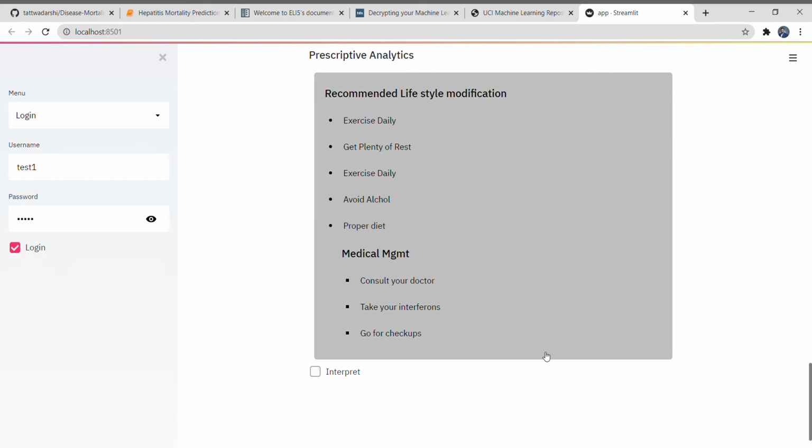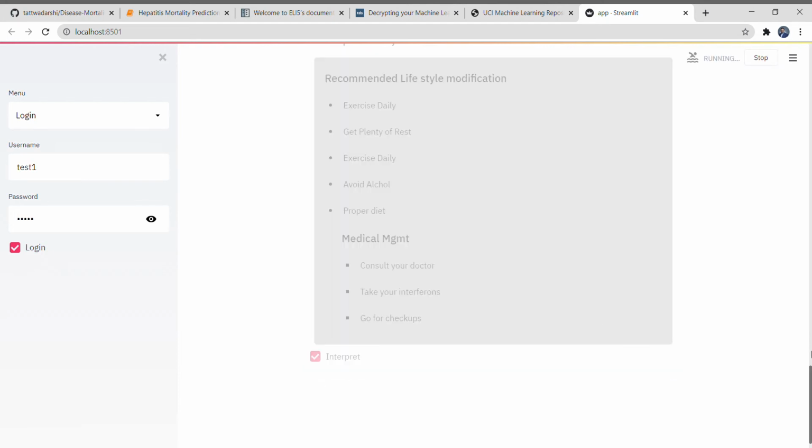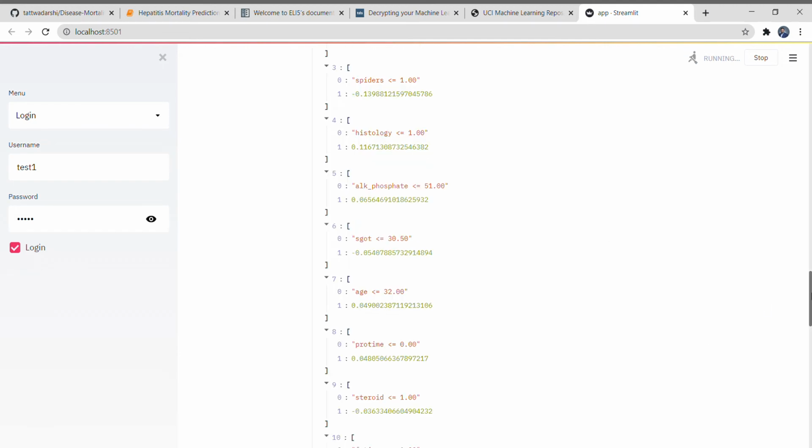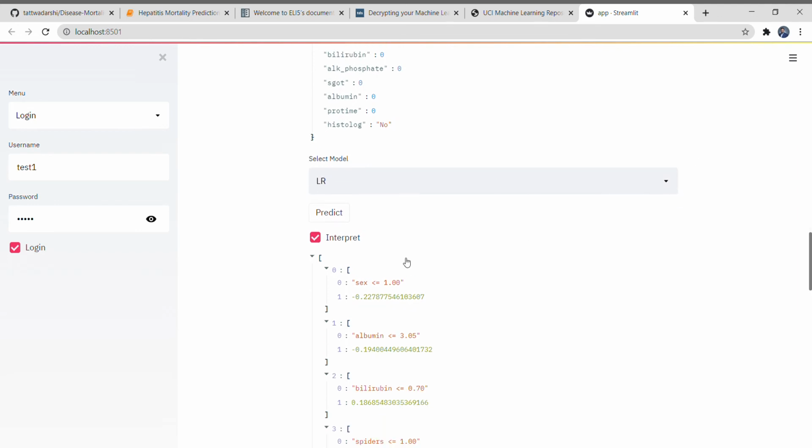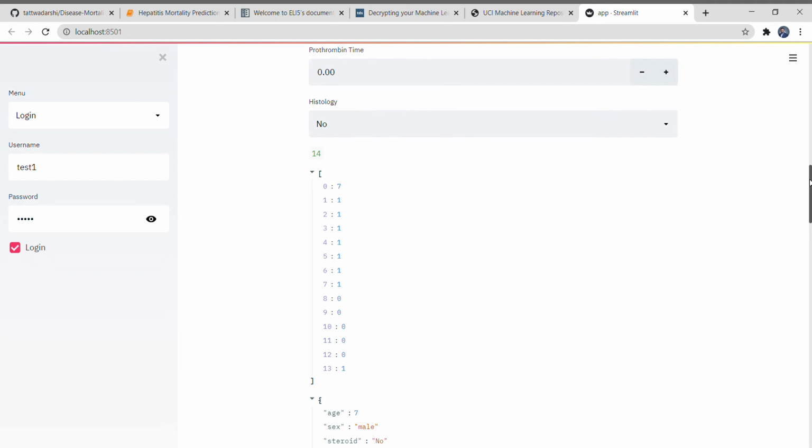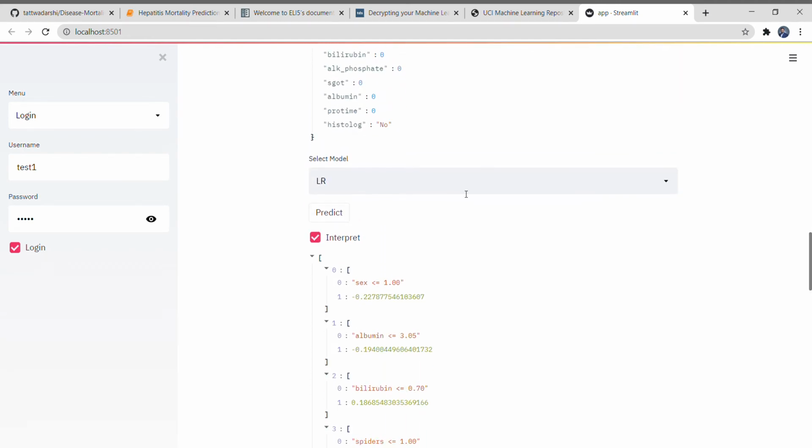And then if you click on this interpret option, you are going to get a beautiful interpretation of what your model is showcasing, okay. And let us wait a bit. Yeah, so this is how you get the beautiful representation, and this will show you why your patient survived, why your patient has survived in this case when you do the prediction here.